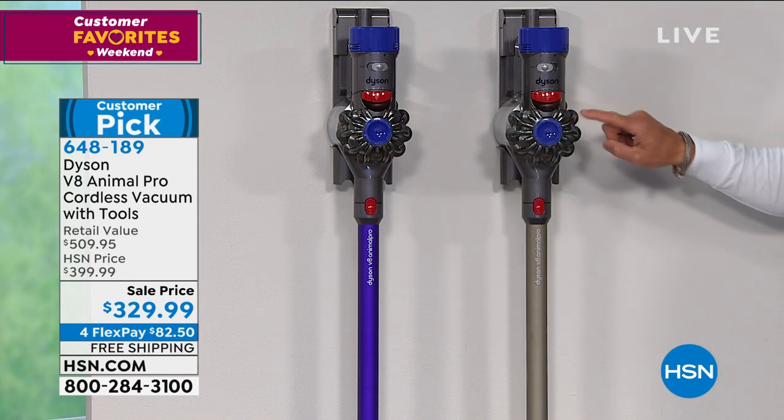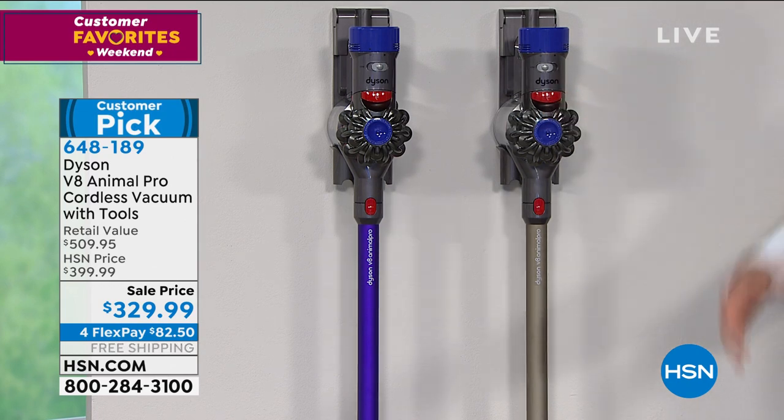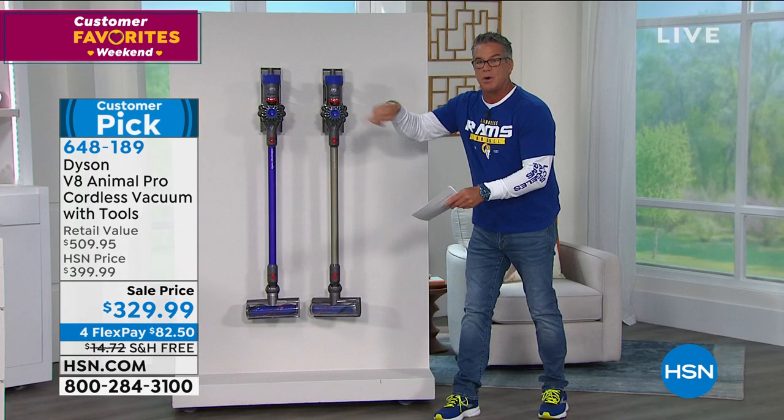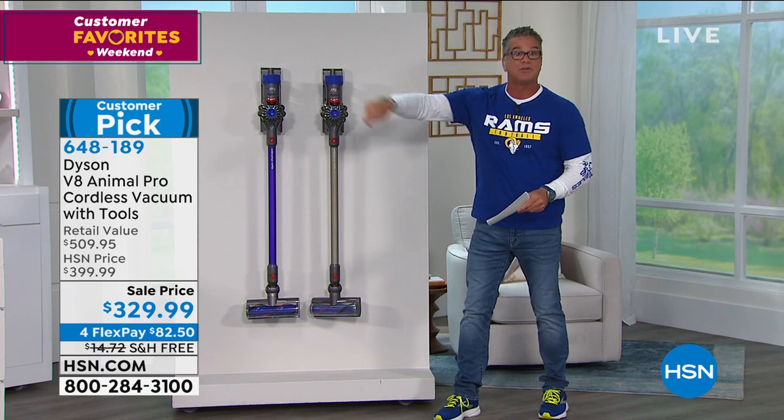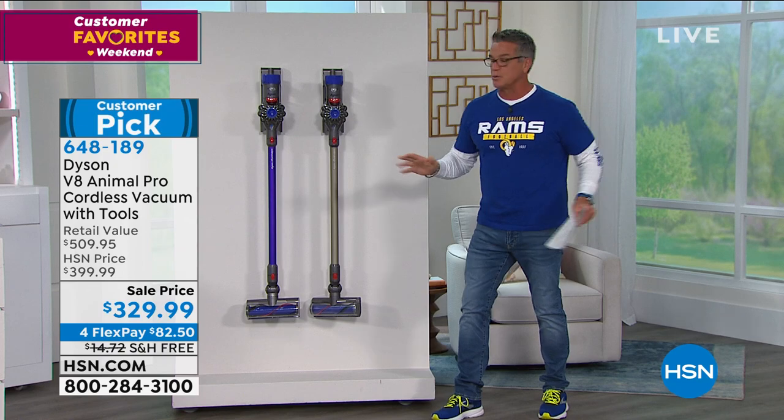I love the brand new way to dump out the bin, because all you do is you pull this little red button, automatically empties the chamber. You don't have to go in there with a knife, because in the old days, if anything got stuck, you had to go up there with a knife and try to scoop it out. Everything is released.